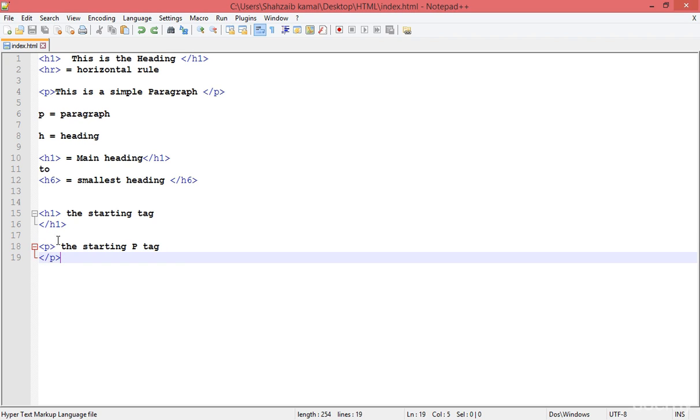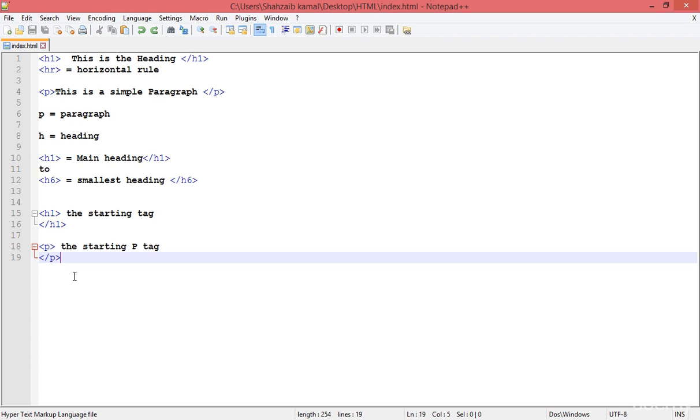For example, suppose we have created a box. We are not creating the box right now, but suppose we have, and I want to increase its height and width. I can use the height and width attributes, which are called additional information, where I can edit the values or add new values. I can add a background color, I can add a text color, etc. All these things are called attributes.